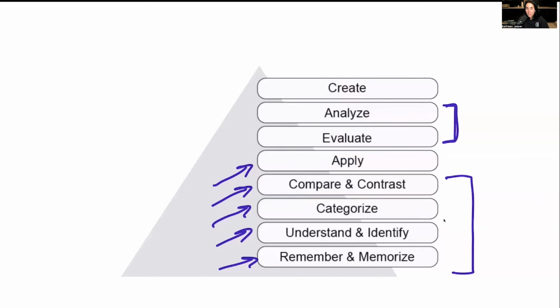For example, if I'm talking about biology and I say, okay, if I'm down here in remember and memorize and identify, right? If I say, what are the 4 nitrogen bases of the DNA molecule? Well, the student can rattle that off, right? Then I might have the student categorize them or compare and contrast. Then I might jump up here and say, okay, how do those 4 nitrogen bases work together to do the job that the DNA molecule does?